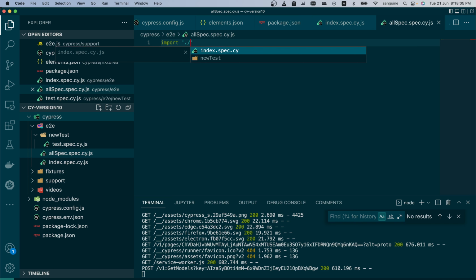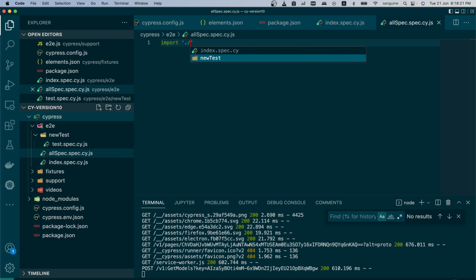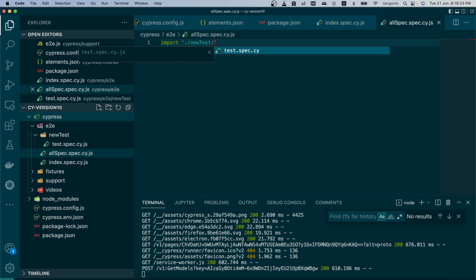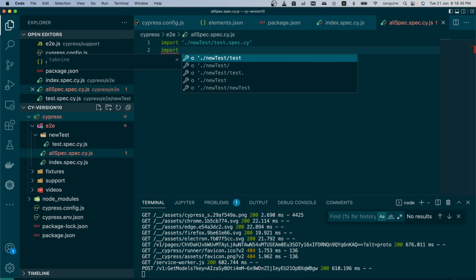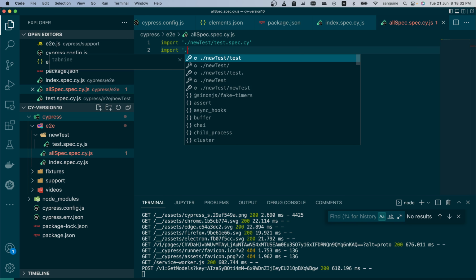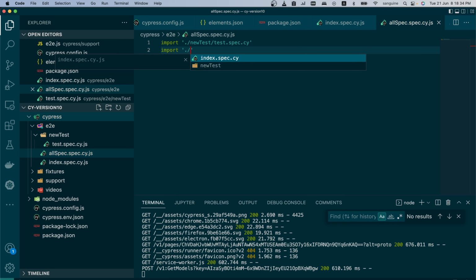So this also helps you address the test files configuration in the config.js, where you could use the testFiles config in the previous Cypress version to determine how you run your tests, to determine which one runs first. So let's say we want to run the one in the folder first. We just click on the new test and import the file in it, and we equally import the second file.